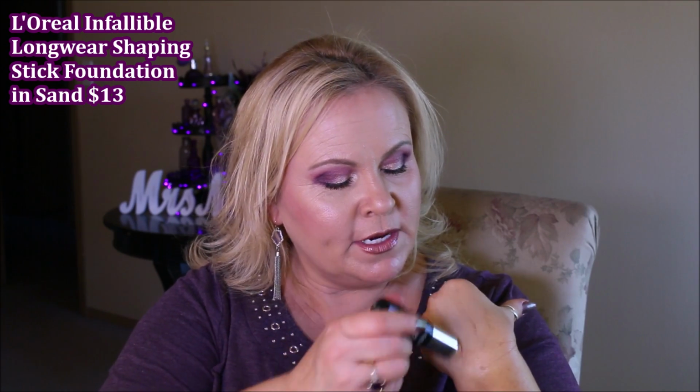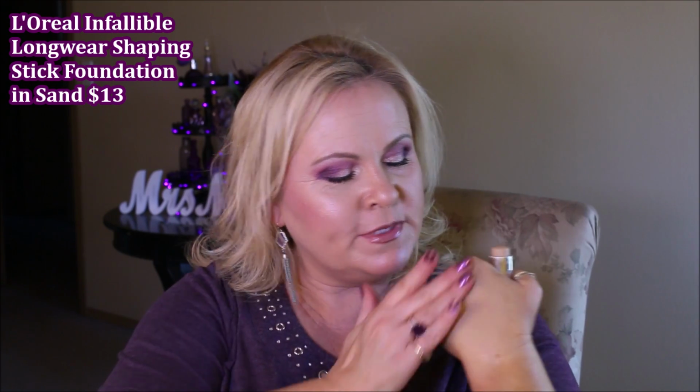I couldn't believe it. I took this on a day trip with my husband one day and just put it on really fast and just rubbed it in, and that was it. And I was just so impressed with it. The coverage is about a medium, but it can be built up. So if you have blemishes that you're worried about, you could really concentrate on them and then kind of blend it out a little bit. For me, it was one that was super duper pretty. I really like this one.